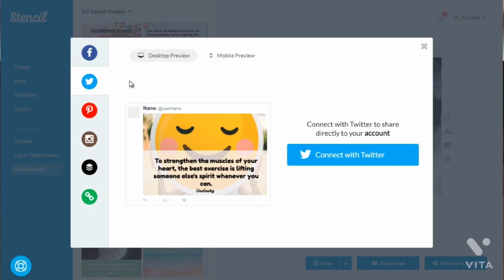And as you can see, you can post it manually to Facebook, to Twitter, to Pinterest, to all these other social media sites. But in order to do that, you have to connect to your accounts. So connect to Twitter, connect to all these other social media sites. All you need to do is simply find the social media site that you want, find the image, click Share, and it'll automatically post that to that particular social media site. And that's it. So now that you know how to do things manually and you know how to organize things, let's talk about auto scheduling in the next video.